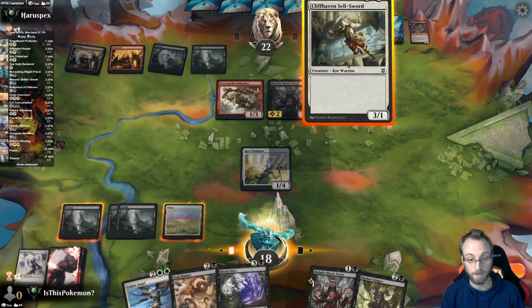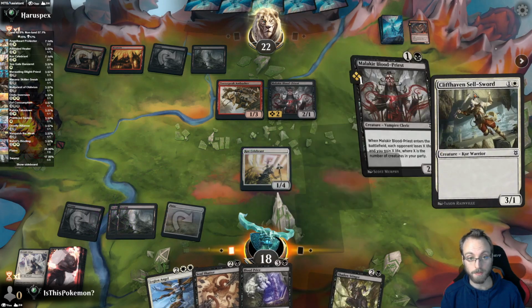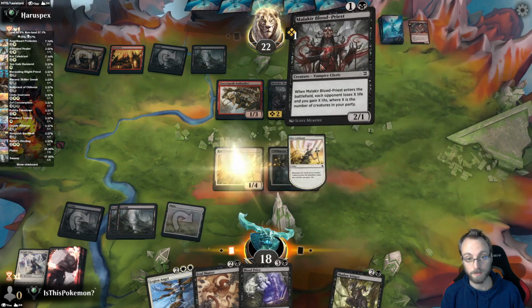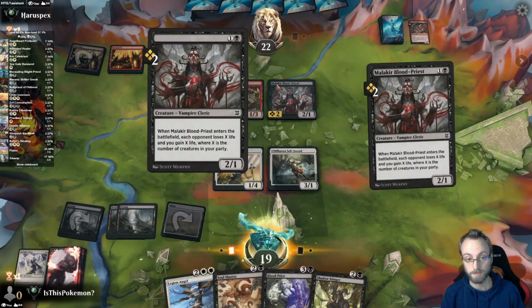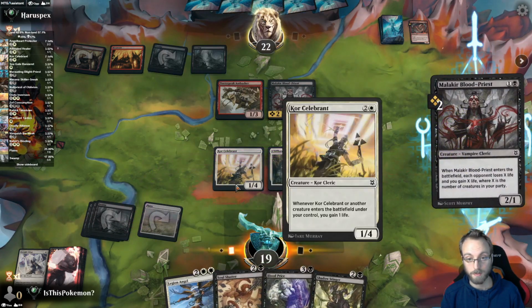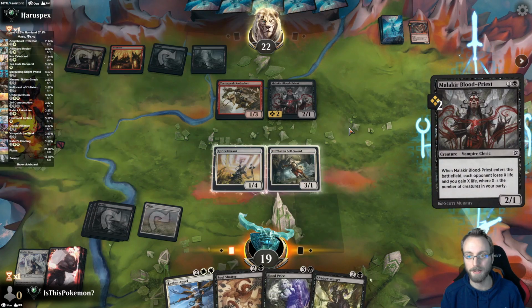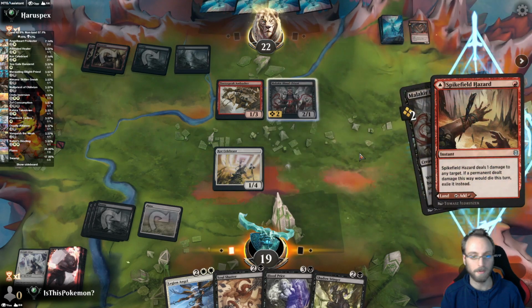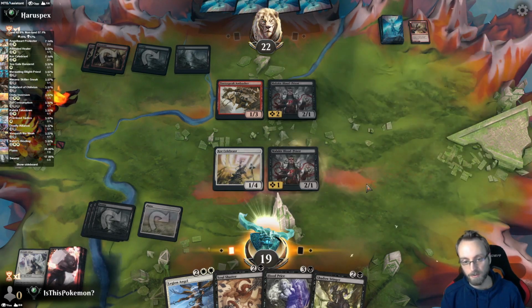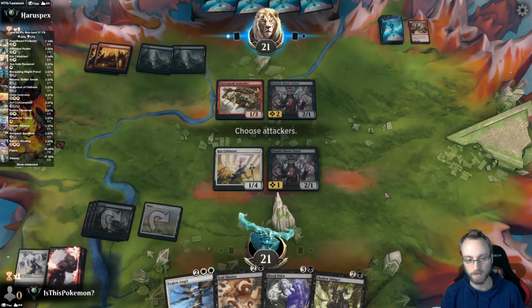Okay, let's go with the Sellsword and the Blood Priest. This looks like the Triforce symbol from Zelda that the Core Celebrant has. Okay, well. It's a one damage swing. Yeah, whatever, don't care.